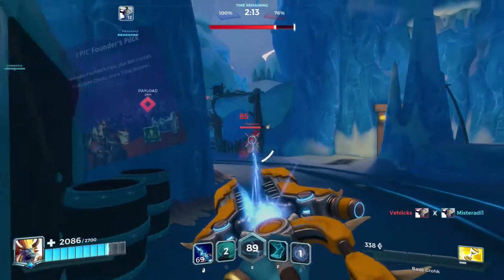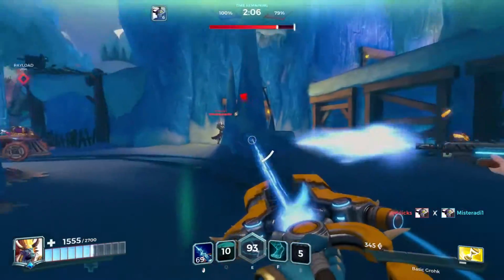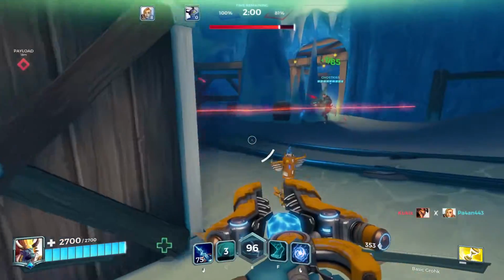If you want to be an epic or legendary founder, be quick, because they will only be available for, well, like a little bit longer. They will not be available after update 41 comes out.